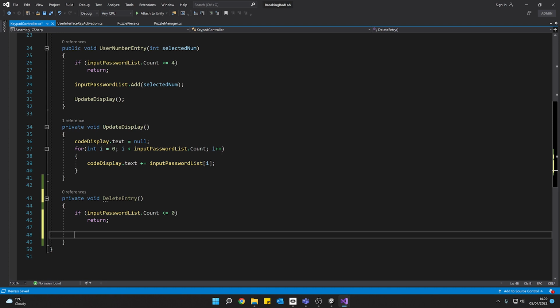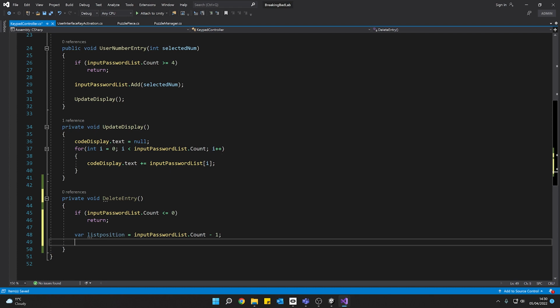We then need to get a position on our list and store it that we want to remove. So we can say list position is going to be equal to the length of our list, which is input list.count minus 1. I put the minus 1 in there because lists are 0 indexed. So they start counting from 0, so 0, 1, 2, 3, 4. And we just want to make sure we're actually removing something that exists in the list. I'll try and explain that in a bit more detail in a moment.